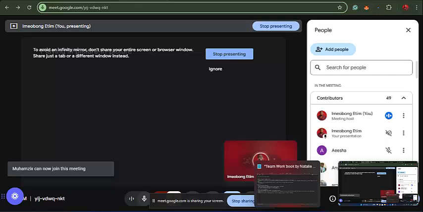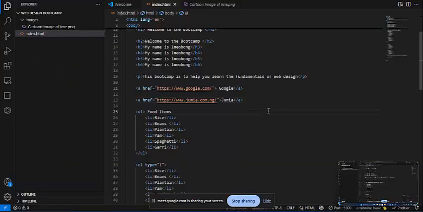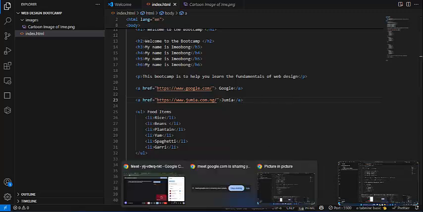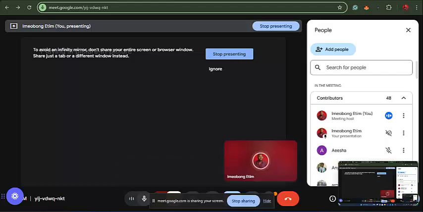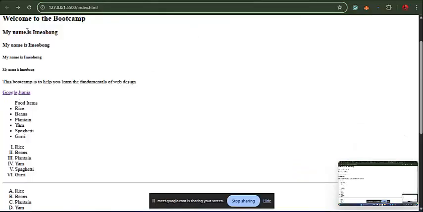Alright, so let's proceed. Here we're looking at the break tag. So what does it do? It helps us to break our text. If you notice, when we added the link for Jumia, we saw that the rest of our elements are actually taking up their own space. Look at the H1 to H6. They are standing on their own space. None of them is coming together like this Google and Jumia. So one way we can separate them using HTML is to use the break tag.